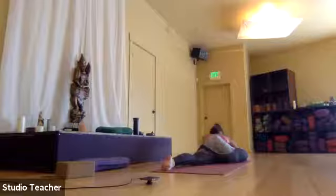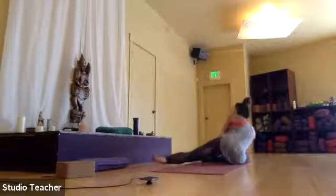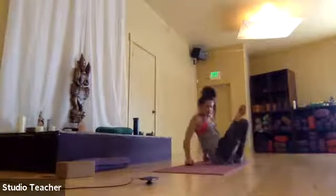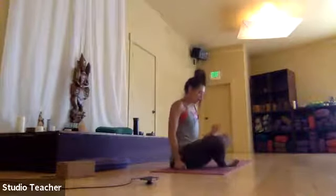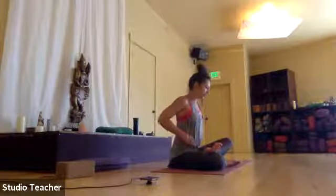To lift the chest and then roll the weight over onto the right hip, bring the left foot all the way around until it stacks for firelog pose. So now we're going to open both hips at the same time, get the left foot to stack on top of the right knee, left knee will go down to that right ankle. We're going to press our fists or our hands into the mat to lift the hips, let them come back down with even weight on both sides. And then this could be your stretch today. If you're feeling both hips here, we're trying to relax and take a stretch.